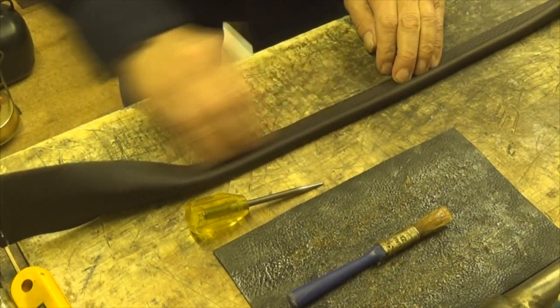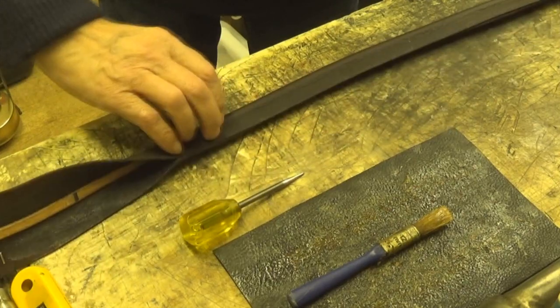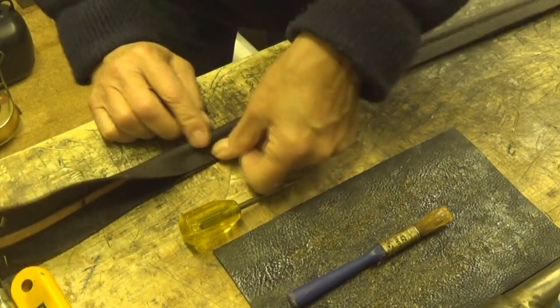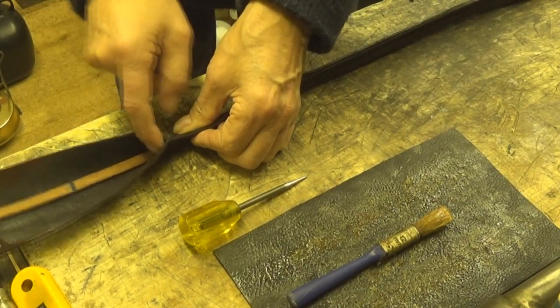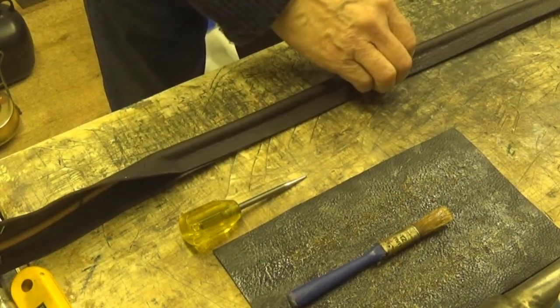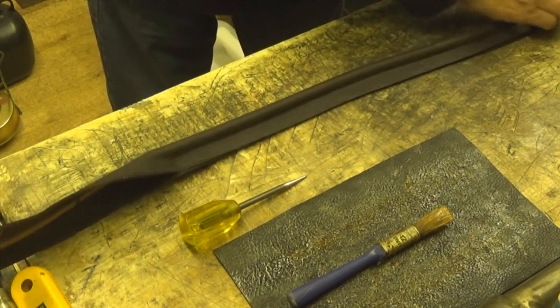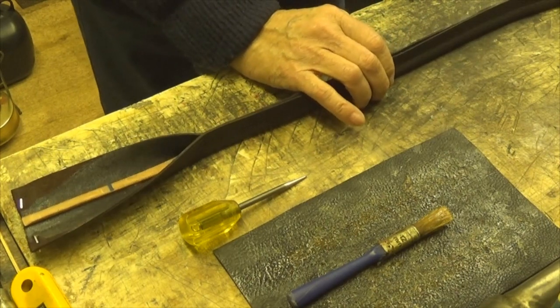You've got to make sure that this bit here, turn it over, that this bit here is glued properly. Only go up to that 6-inch marker there, alright? Right, that's that.